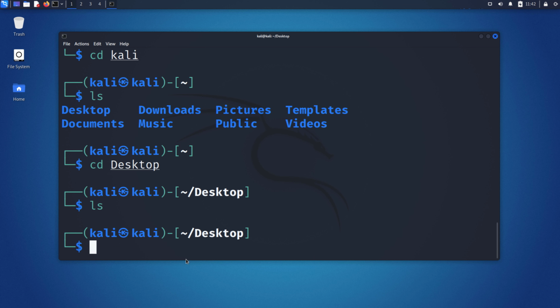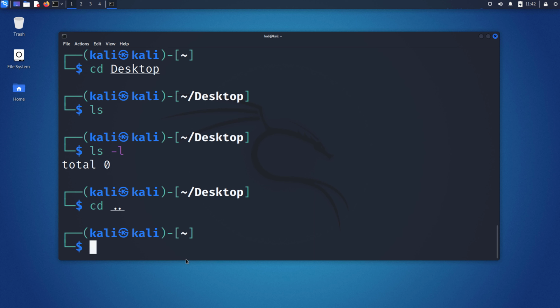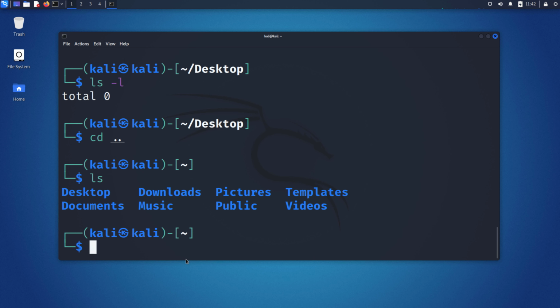So if you need to quickly re-enter a command, or if you want to enter in a different command, it allows you to quickly go ahead and do that without having to type out the whole thing. Another cool thing you can do is use the tab key on your keyboard. Let's say you want to autofill a directory. If I do ls within just my home directory here, you see I have desktop, downloads, music, and so on.